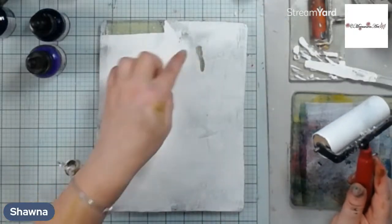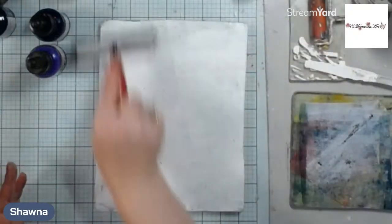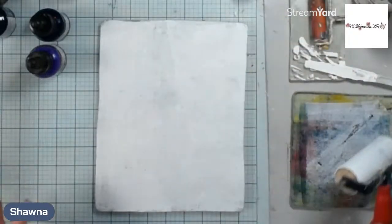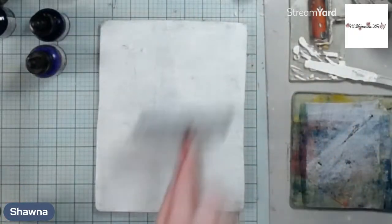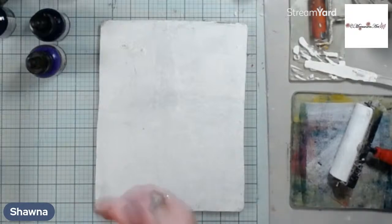There is a dog hair or a cat hair. Ooh, and I'm going to show you guys something else fun too after this.